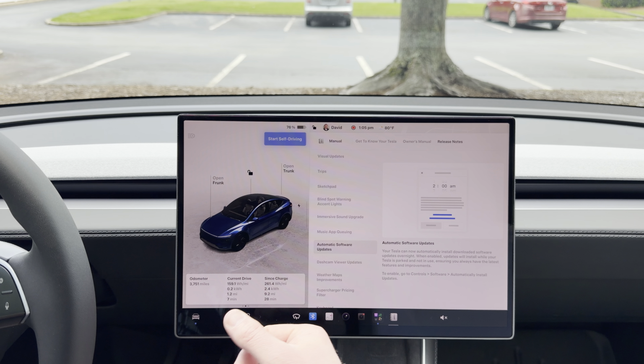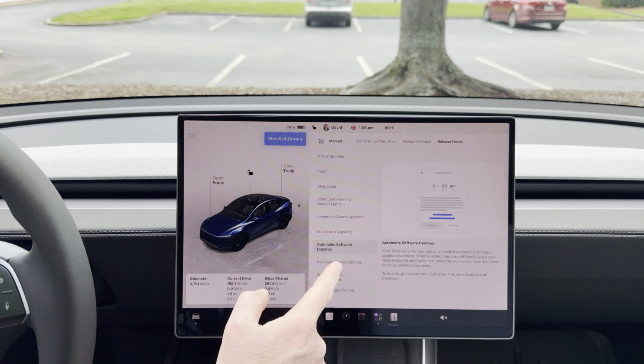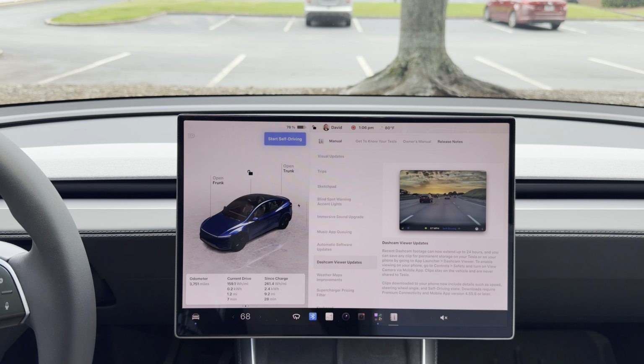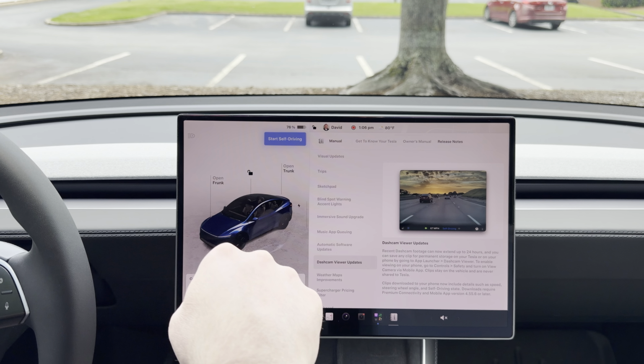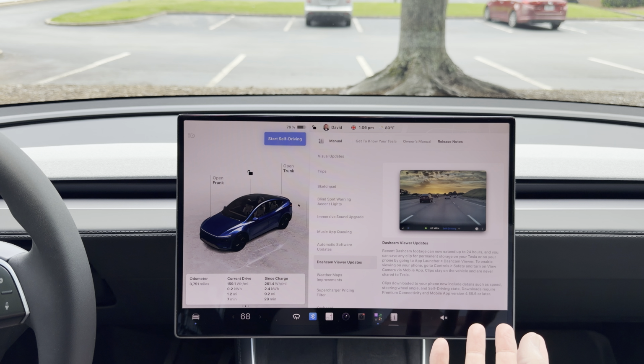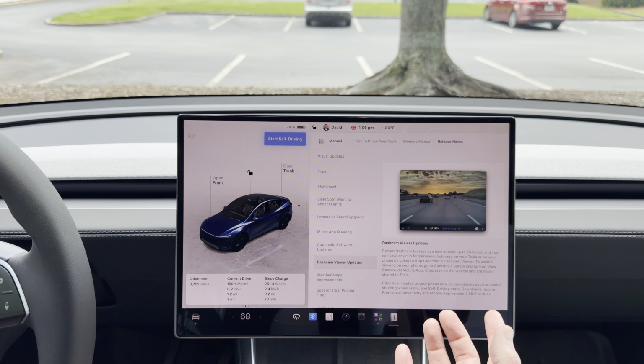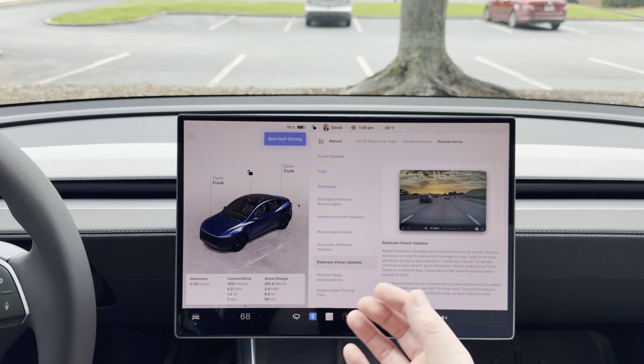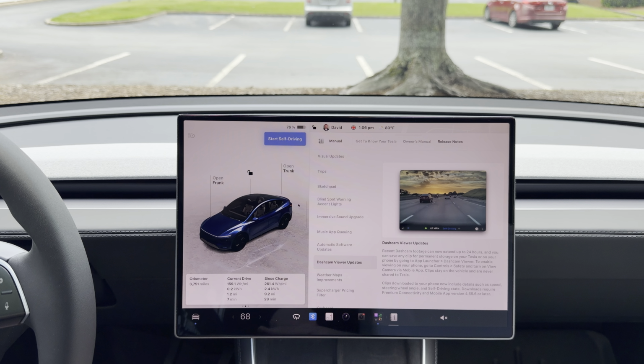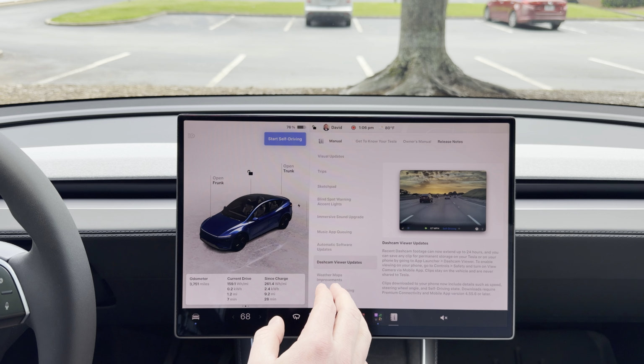As long as I continue to get the updates in a reasonable time frame, that's fine. This one seemed like it was definitely delayed, and I know there's still some folks out there that don't have the spring software update. So we have some dash cam viewer updates, and now, based on the size of the USB stick you have in there, you could save up to 24 hours instead of before, when it was only going to do like an hour or something like that. But now if you have a larger one, you can actually record more time.